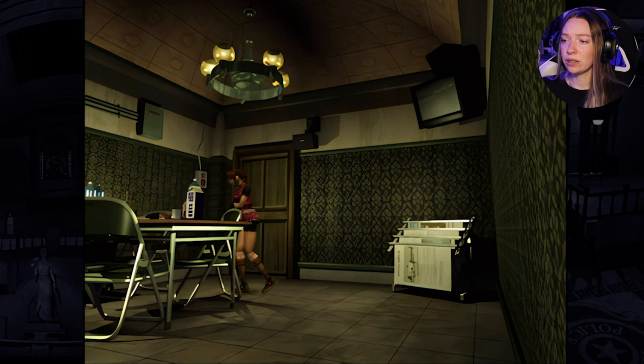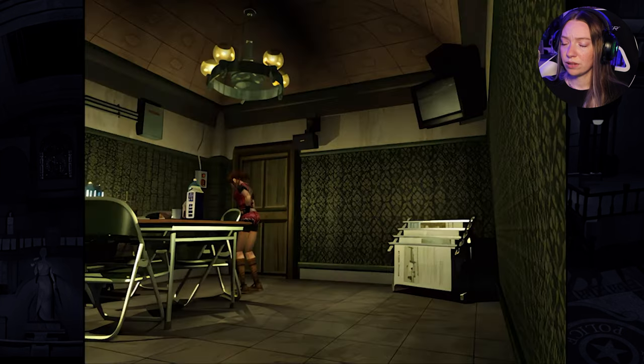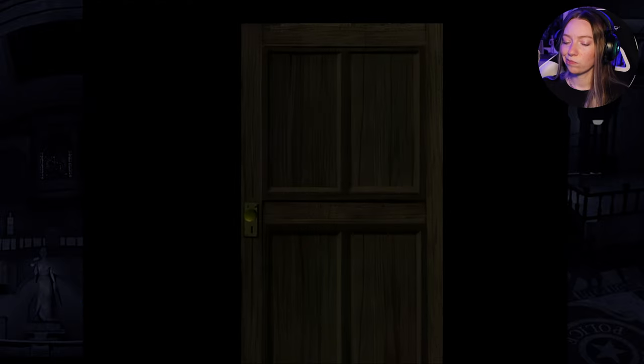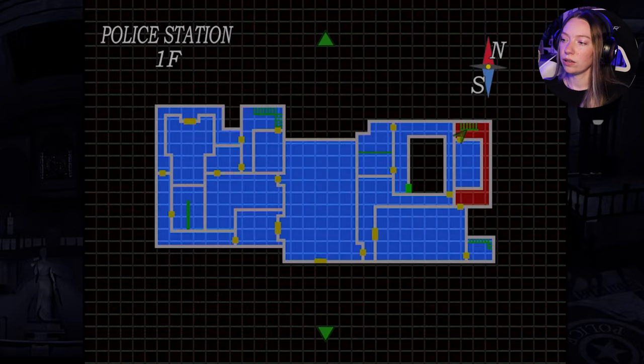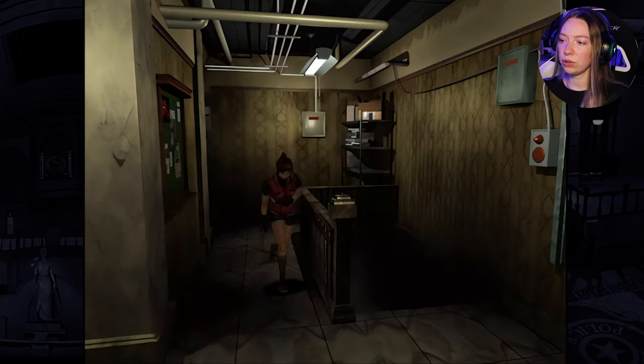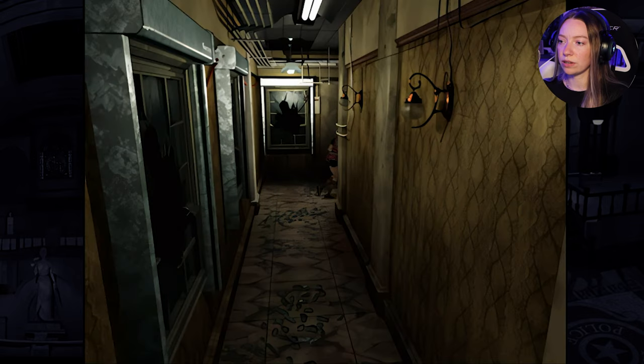Okay, so this room was just for items. Item box. What would be the fastest way? Yeah, I'm full. Okay. Oh, we can go through here. We can go to the West office. I think it's the West office.